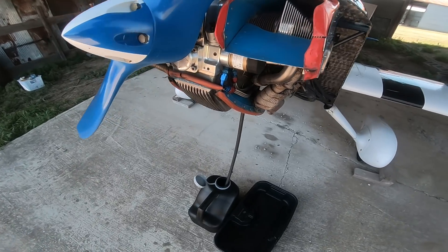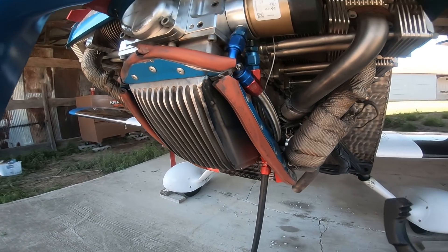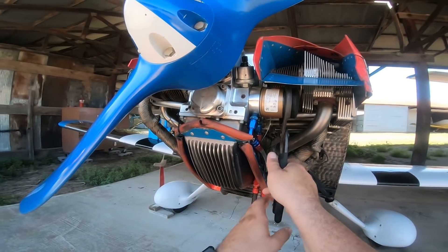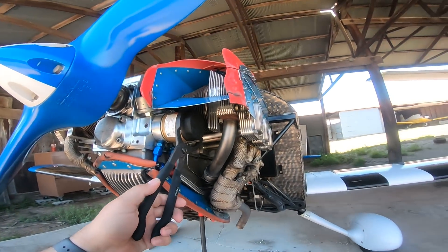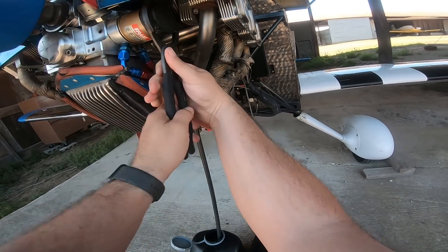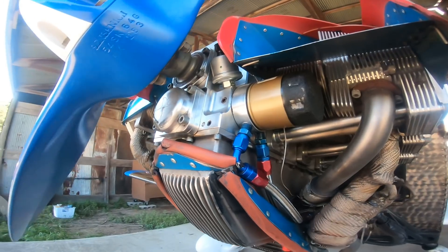The oil is still draining — it's been going for just a couple minutes. I use an oil filter wrench — I don't like the cup ones because there's not much room by the head, and a strap wrench doesn't fit well either, but this one just grabs it and gets a good bite. Once you get it broken loose — half a turn or so — it will turn off on its own.